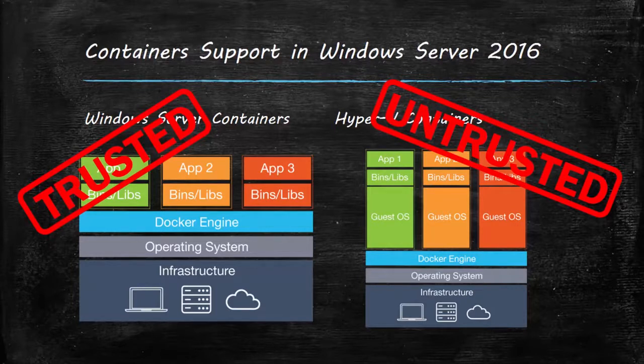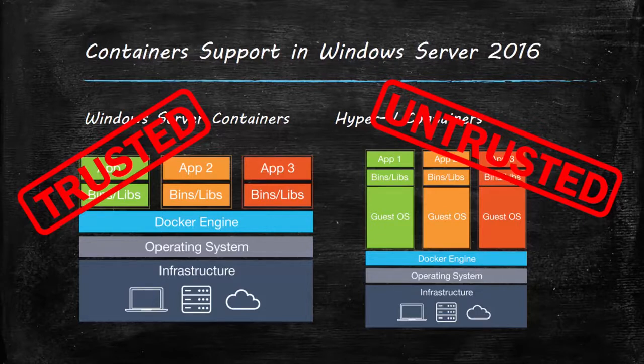In our situation, we're looking at maybe a third-party system like an HR system. We could just deploy that into that container. It runs in IIS, and I know that it's going to be isolated. It's not going to affect any other container, and it's not going to be able to break out or jailbreak the container.